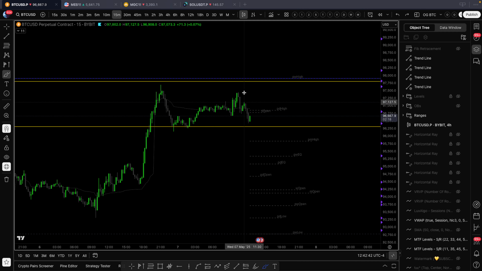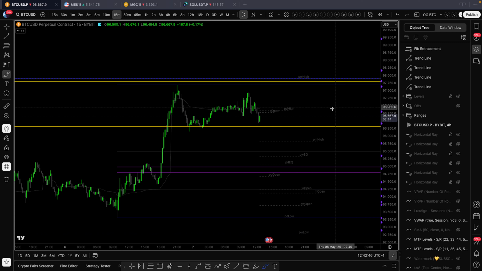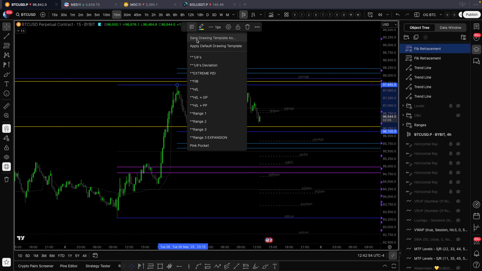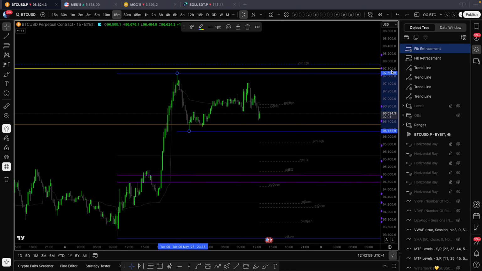And what we want to see is the range high and the range low. So this would be your most local high to this low here. And we want to watch for either one of these to break. We want to watch this high for an SFP. You want to watch this low for an SFP.